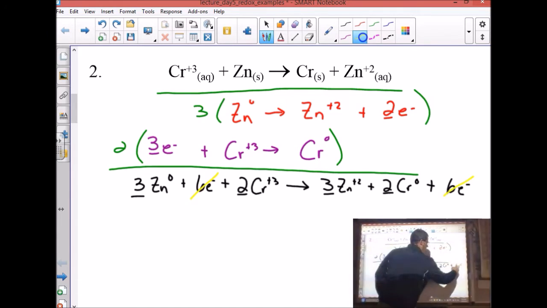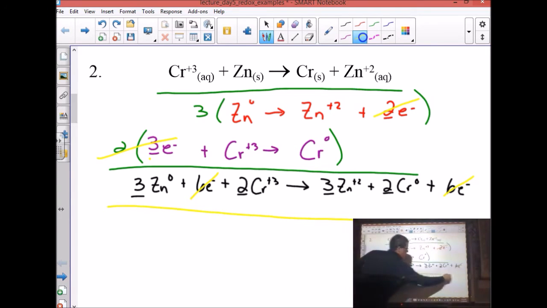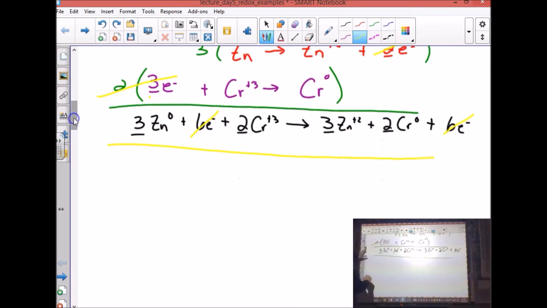We're not going to have ever, I don't care if you go to AP, if you go to college, you're never going to have electrons in the final equation. I put them there just to show you that they're going to cancel because some might not be able to see 2 times 3 equals 6 or that 3 times 2 equals 6. So I was being a nice guy. You're welcome, Brock. So what remains is, and if you need to rewrite it, again, it's so much fun to write these. They're so dang easy.